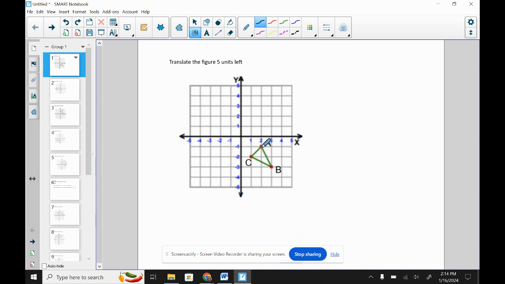So we're going to take this point here and we're going to go 1, 2, 3, 4, 5, and the new point is there. This point, 1, 2, 3, 4, 5, and our new C is there. And 1, 2, 3, 4, 5, and our new B is here. When we create a new one, and I'm just going to erase that one because it's a little bit large, we call it, so the A is my original point. I'm going to call it A prime, B prime, and C prime. It kind of looks like an exponent. It doesn't mean an exponent, but that's how we label it with transformations. And then our new shape is right here.